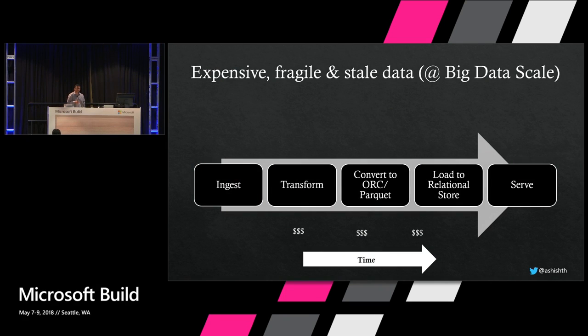And we see the implication of those in our pipelines as well, because we are now ingesting more data than before. We need to transform more data than we ever did. We need to convert more data into these optimized file formats than we ever needed to in the past. And then loading into a store is also becoming problematic. Now, think about this problem if you are getting, let's say, anywhere between 10 to 100 terabytes of new data every single day in your systems. How are you going to be able to transform all of that data? How are you going to be able to convert all of the data into one of these optimized file formats?